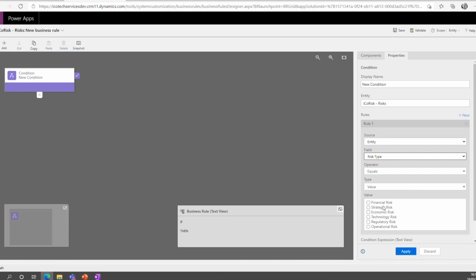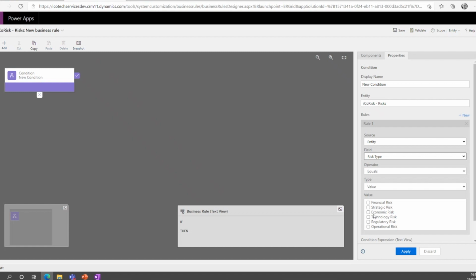It is always good to try and use a field with choices. Try not to use a field that's free text that might have spelling mistakes or spaces. You can do it, but it gets incredibly difficult. So always try and do this type of business rule based on a field that has predefined values using choices. Again, if you don't know what that is, go back to part 2 and part 1, because I do explain how choices work in those parts.